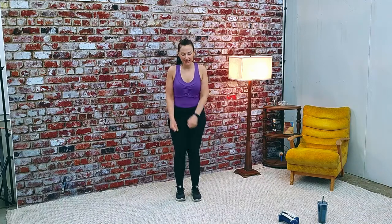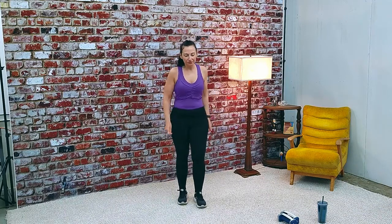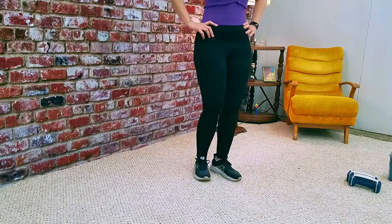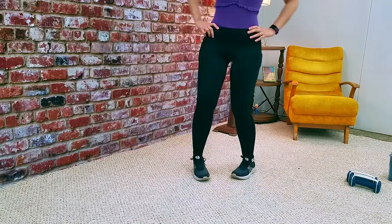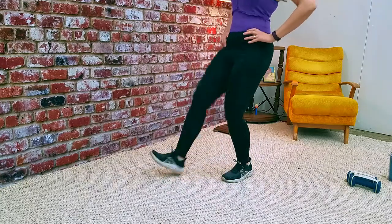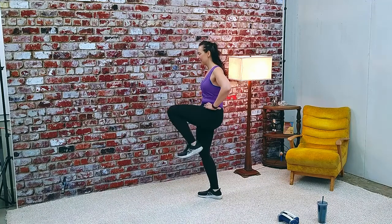4, 3, 2, 1. All right, I'm gonna take it to a heel tap. So I'm gonna tap my heel and in, tap my heel, knee lift and in, tap my heel and in. So I'm just putting the heel tap and the knee lift together, right? Up and down, a little bit of square dancing. Up and in, up and in, up and in, heel and in. One more. And in. Good.